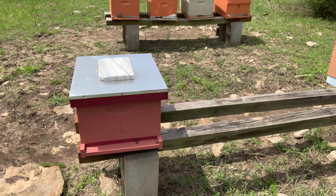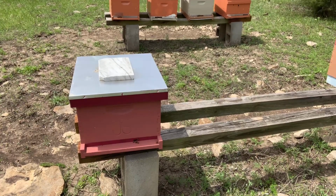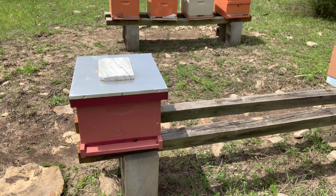That hive that you're looking at now was the new hive that we had just bought from Man Lake, and we split it out of the hive next to it. We took the queen of that hive next to it and put it in that hive. The big hive on the side of it was queenless, and just from the front of it, it looks like they've requeened.